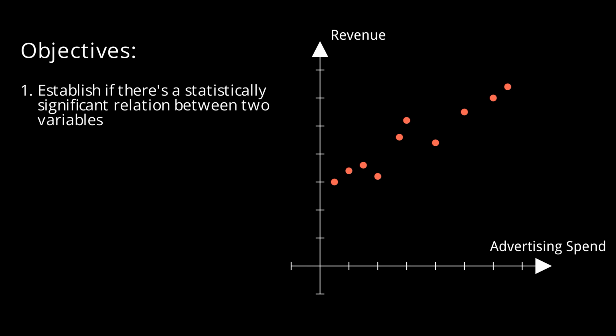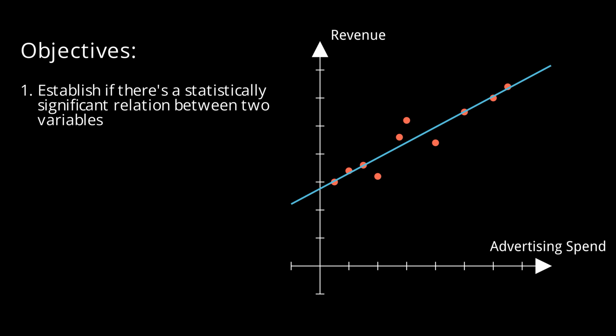Now, if you are the one in charge of analyzing this data, you can fit a linear regression model and establish if a relationship between the revenue and advertising spend exists. The blue line represents our linear regression model. We'll go over it in greater detail later in the video.